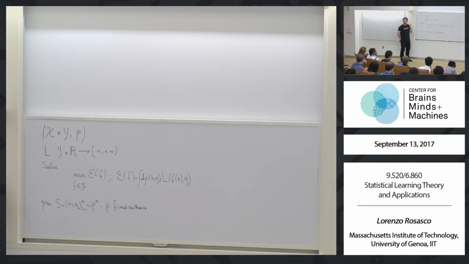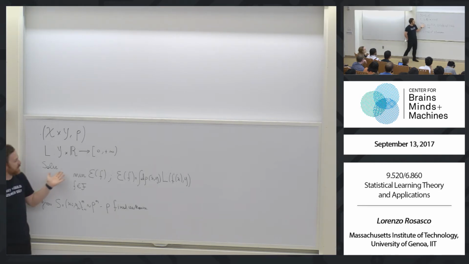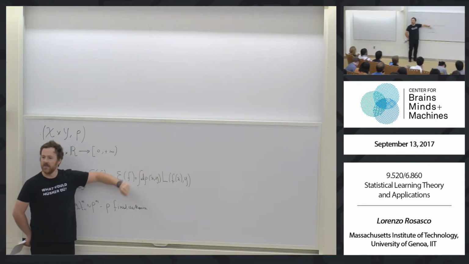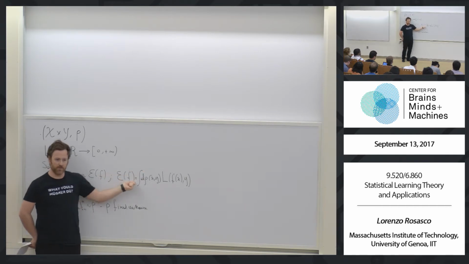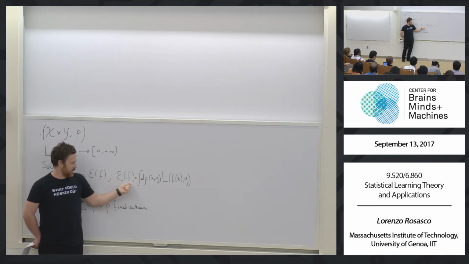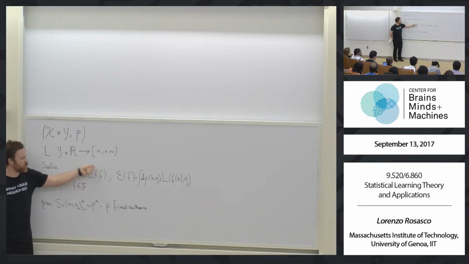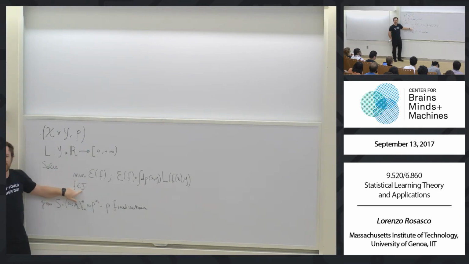One bit of information I gave you last time is that you can get a grasp of the difference between the different loss functions by essentially massaging this a little bit and getting an idea of what you can say about the actual minimizer, what we call the target function. The target function would be the solution of this problem, where this calligraphic F means all the possible functions where this expectation is well defined.